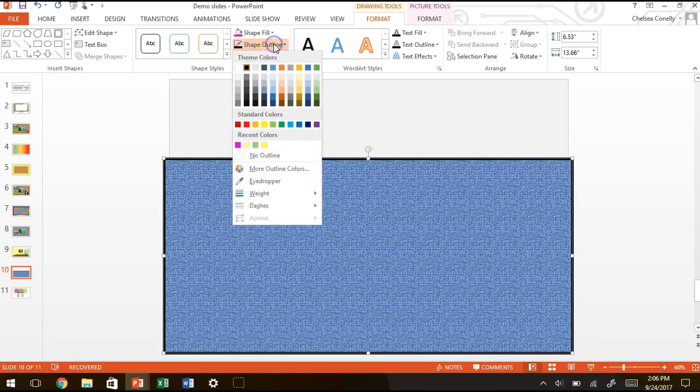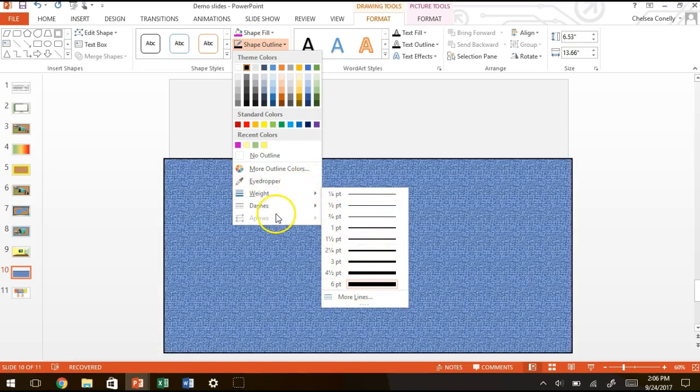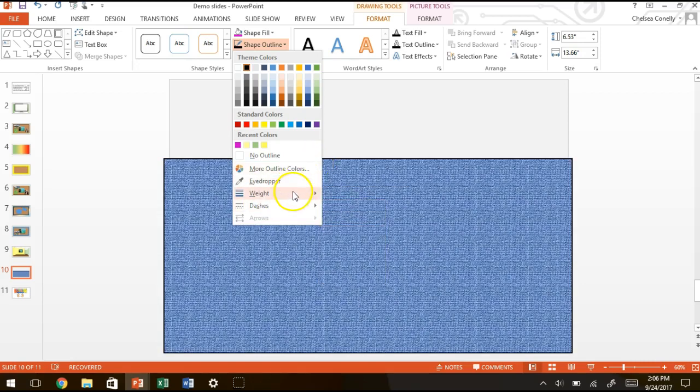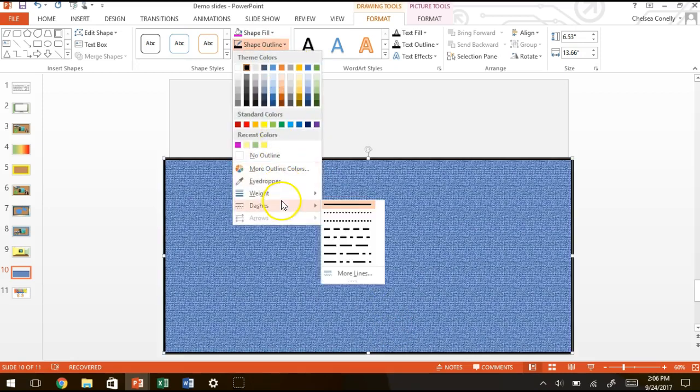If I change the shape outline through this menu, it looks very much like the shape fill menu, but there's a few different options. Just like that one I just used, the weight. This is how thick your outline is. If you want it just to be a thin line, you choose the low ones. Higher up, you get a bigger line. I could make my lines look a little more interesting. I'm going to choose my thick line by clicking on dashes and give it some more options, some dots.